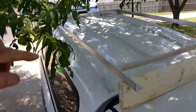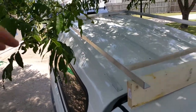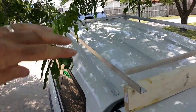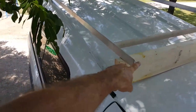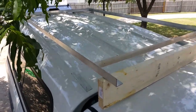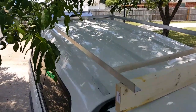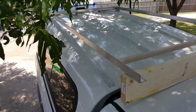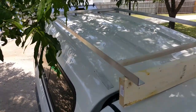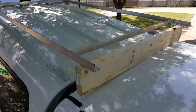My solar panels are 47 inches wide, so the rectangle is 47 1/4 wide, and these bars right here are 85 or 86 inches long. Four of my panels side by side would be 85 inches long, 1 inch shorter. So it'll leave me a little gap in between the panels, like 1/4 inch or so. Also, you'll notice that it's overhanging my pickup cab, which is fine.